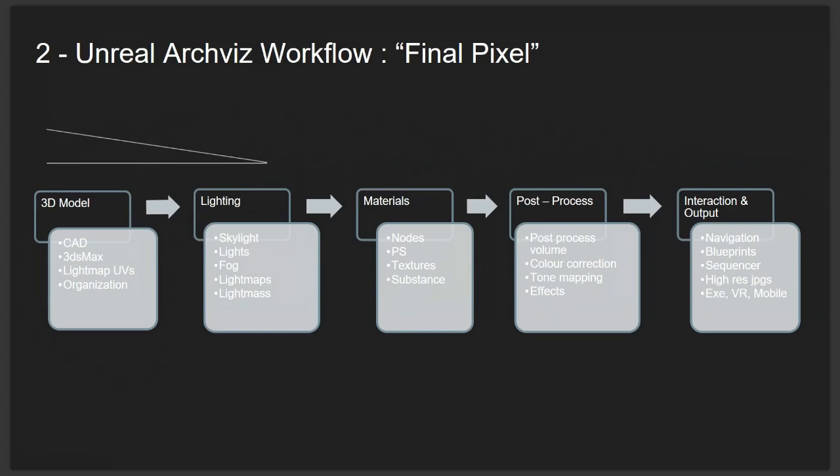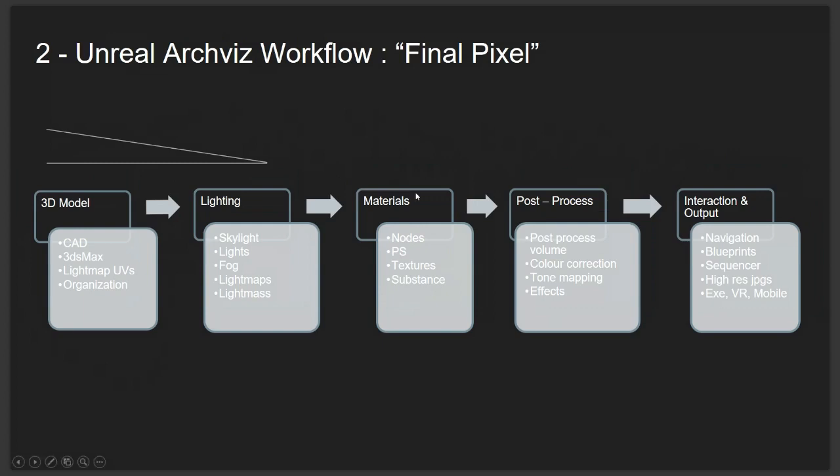Then we'll go into the lighting, which is obviously also handled by Unreal, but with a few new terms here. We've got our light maps, UVs, so that's in the modeling part, but here in the lighting, we've got light maps and Lightmass. So these are new terms and new techniques.